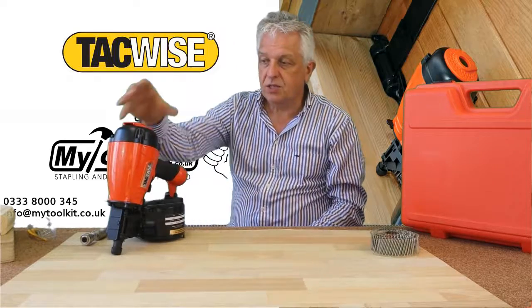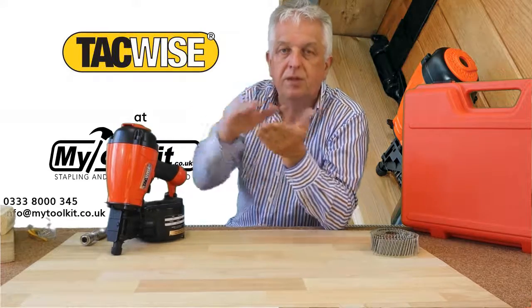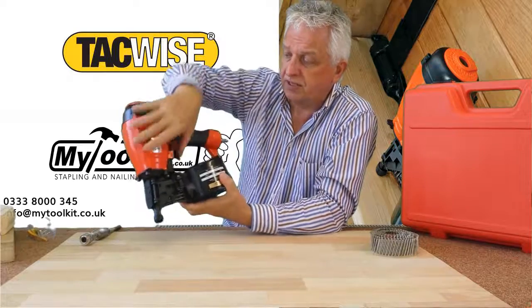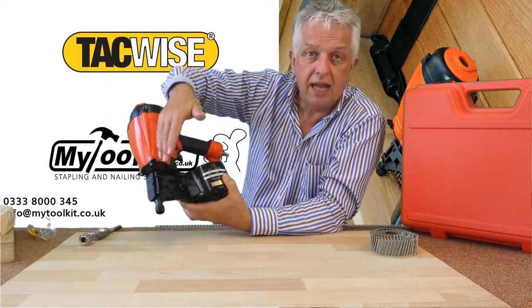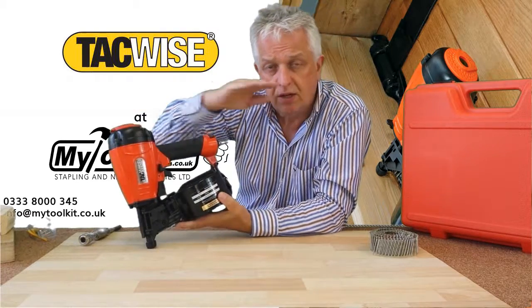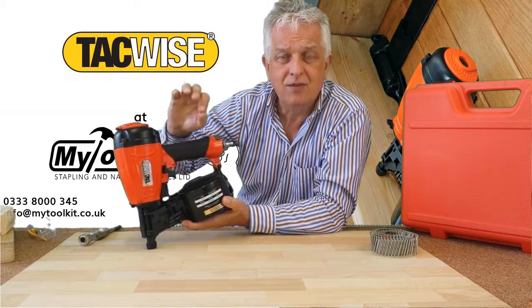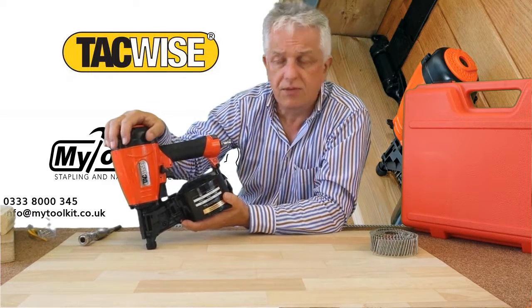Another feature: when you're doing feather edge board you don't want to push the nail too far below the surface, otherwise there's no material holding the panels on. You've got an adjustable depth of drive — just under the trigger there's a knurled knob. It moves the safety in and out, and conversely holds the tool further away or closer to the work surface. So you can adjust the nail so it's flush for a precision finish, or blow it below the surface for a more decorative finish on those types of jobs.